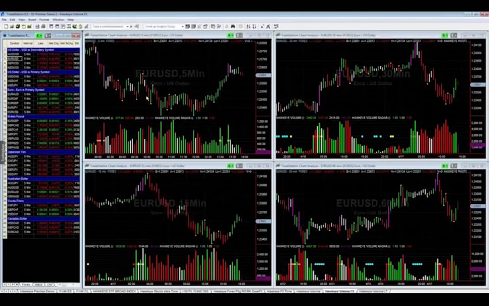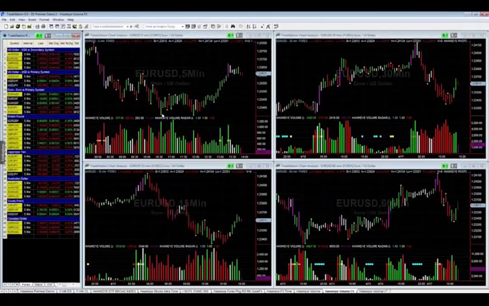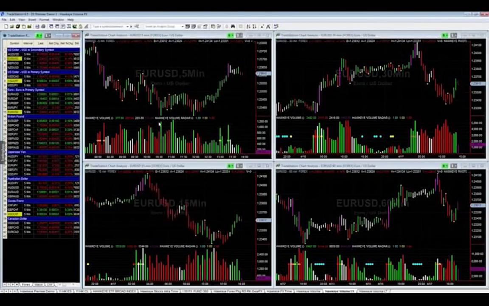Then we go into a nice sideways move, but then it came to a certain point to where it said the brakes are on. This is enough. We have a volume price extension with the opposing volume, just like we had up here, but now it's to the upside. And this is telling you this market doesn't have enough strength to continue to go down. Here is the second try. Market came to a certain point and became very, very attractive.